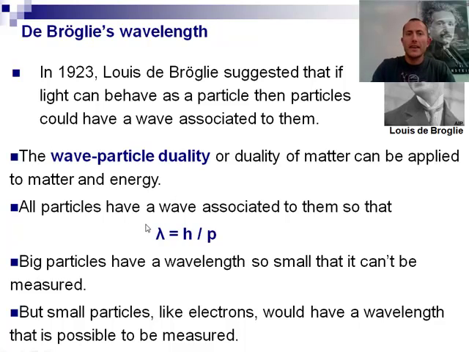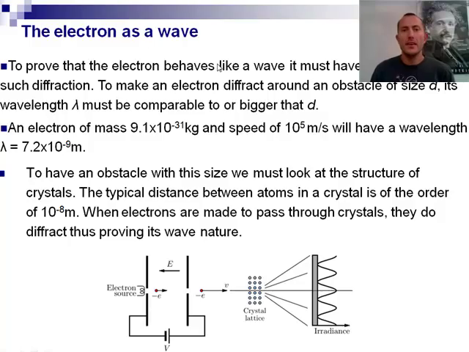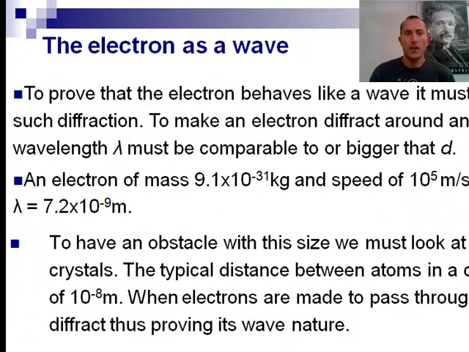And so just like any type of theory, if you're going to present a theory, it helps if you can support it with evidence. So if we look at the numbers associated with an electron, it has a mass of about 9.1 times 10 to the negative 31 kilograms, so very, very small. It moves with an average speed of about 10 to the 5th meters per second. And so our momentum, we're looking somewhere around 9.1 times 10 to the negative 26th. So very, very small momentum, and something that could potentially have a measurable wavelength.